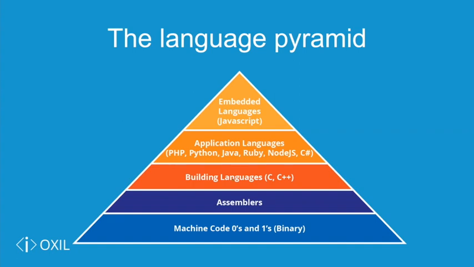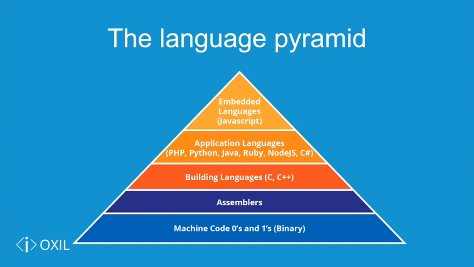So starting with C and C++ are what we describe as building languages, languages that a lot of the infrastructure of computer operating systems and lots of the other languages we use are actually developed in. From those languages are developed other languages, which we describe more as application languages. These are the real heart of the languages we would use in OXIL Information Labs for developing applications. As I say, these have been built upon lower level languages, but provide us with a reasonably comprehensible and human readable way of developing software.